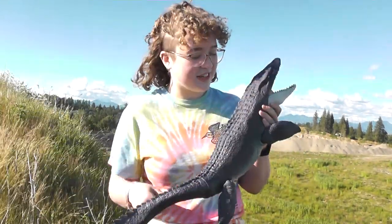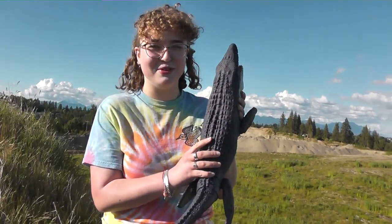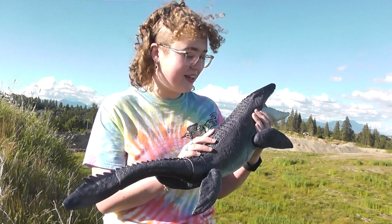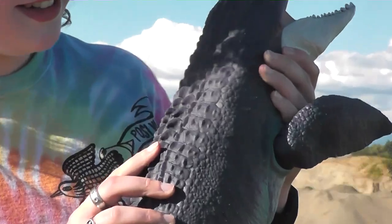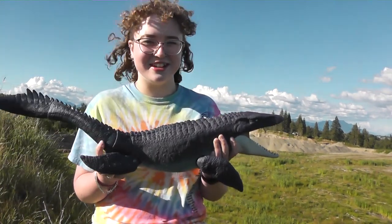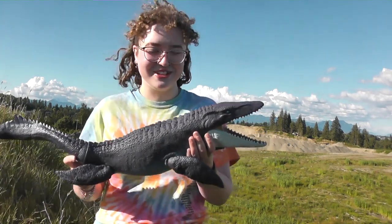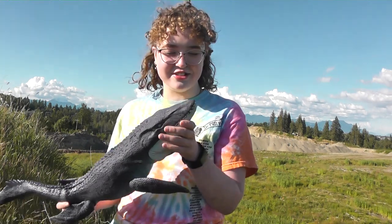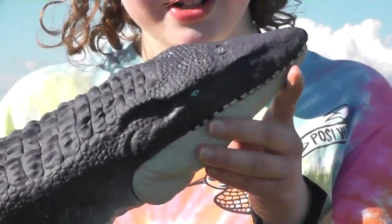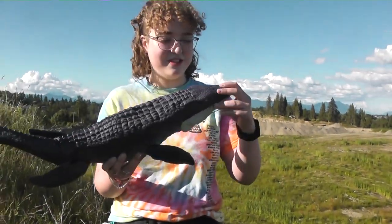So obviously, first off, I don't know how realistic it's supposed to look, but it doesn't look very realistic. Also, there are paint creases in the wrinkles on its back, which have been annoying me this entire time I'm holding it. If you look directly at them, you can tell that they're just pools of paint within the little crevices of this toy. It looks like a Mosasaurus, or what I would think a Mosasaurus would look like as a toy. Also, its teeth don't align properly in some places, like over here, where there's just a random gap that shouldn't be there, because every other tooth lines up perfectly fine.